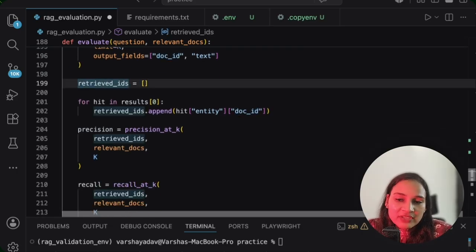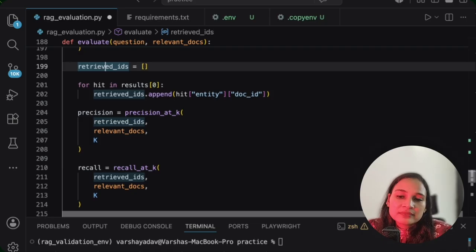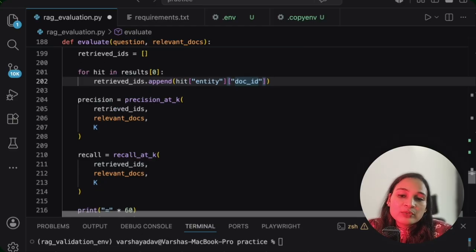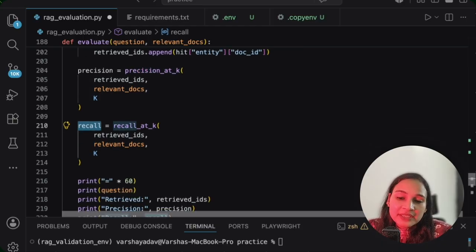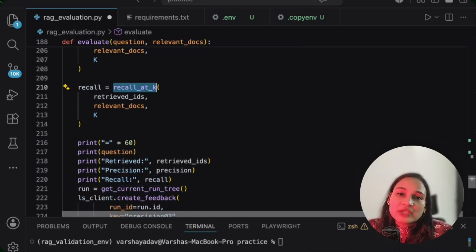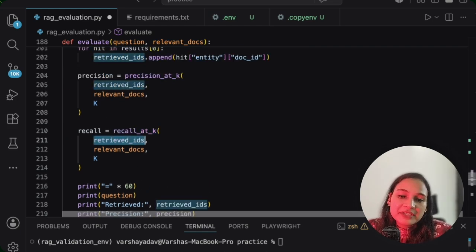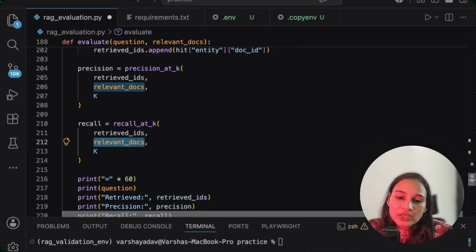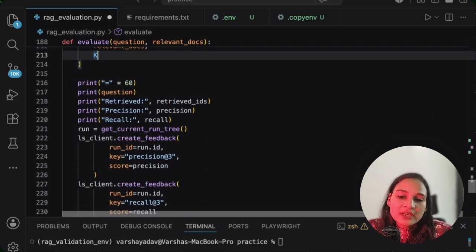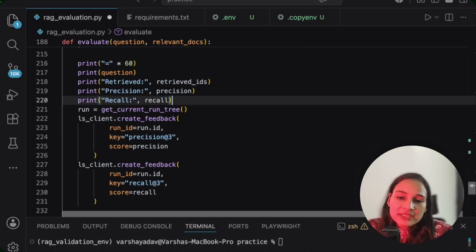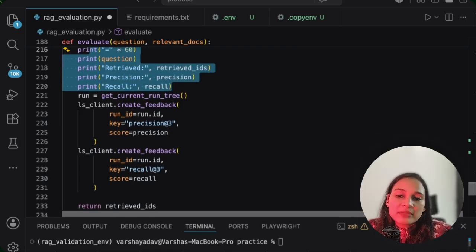Now in the retrieved IDs, we append the document ID, then we calculate precision by the precision at k method we just discussed. Then we calculate recall by the recall at k method we just discussed. Here we pass retrieved IDs, relevant docs and k. Now we print these values in the command line.